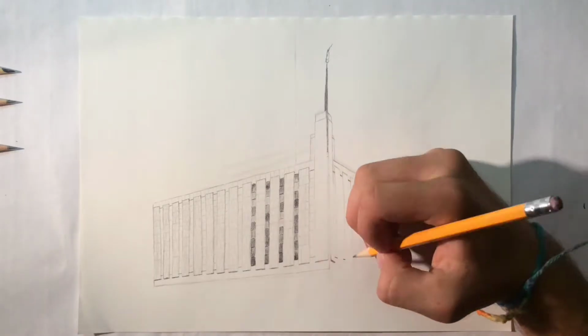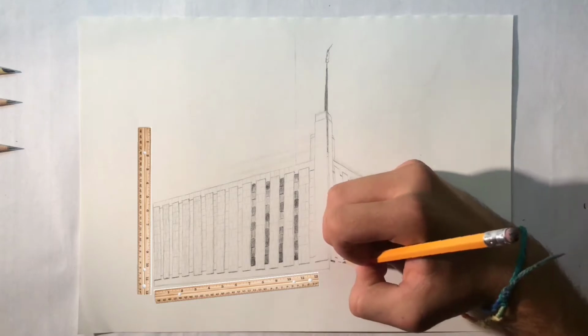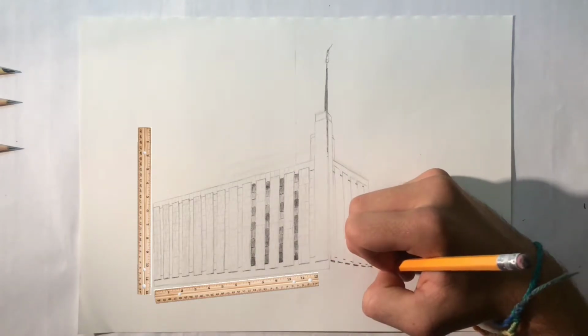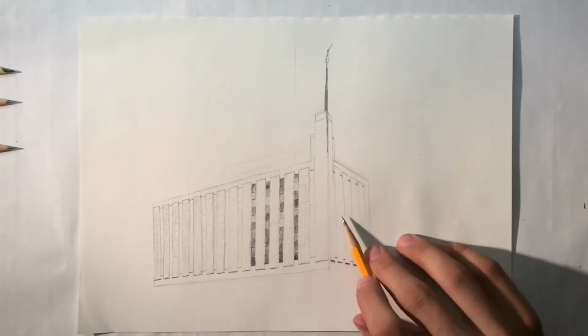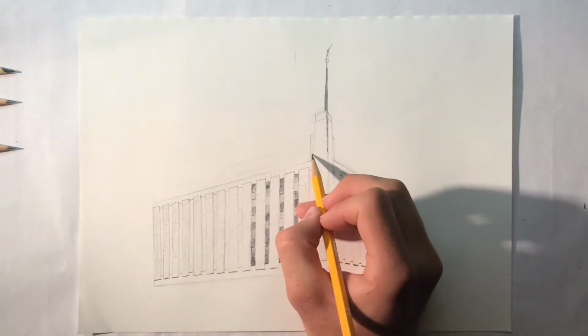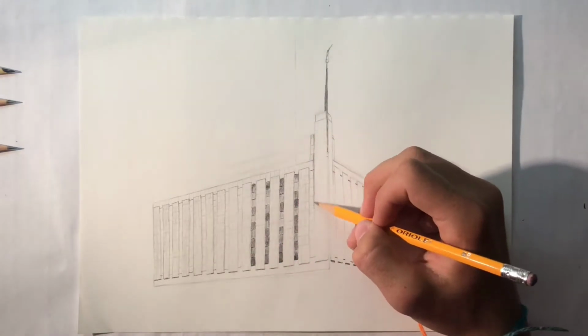As you also know, I'm not perfect. I didn't use any rulers here. So if you guys ever want to do art, or you already do art, I'd suggest using rulers for straight lines. But if you don't want to use rulers and you're stubborn like me, just kind of make them look good.